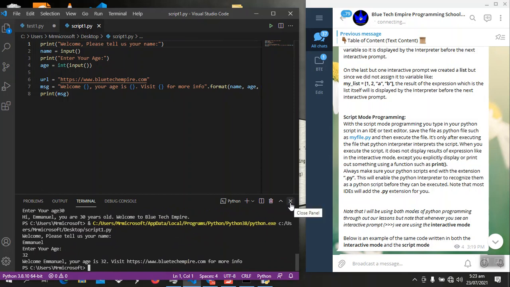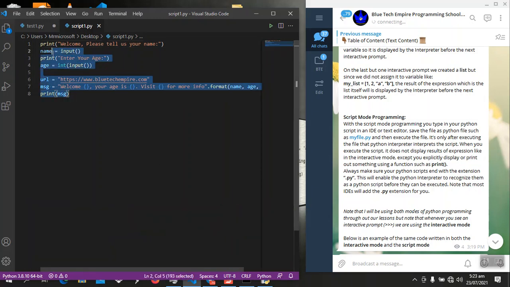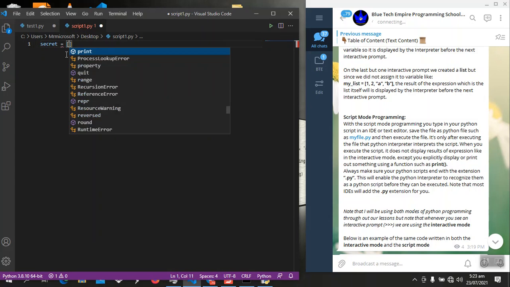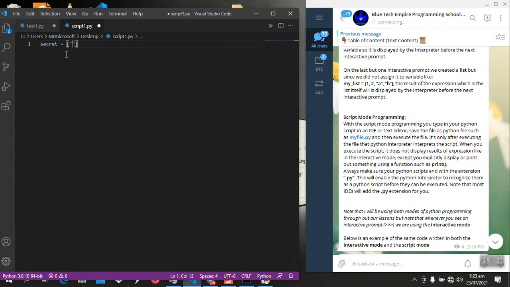So here are different ways of opening a Python script. You can also write a script within Visual Studio, which has very good IntelliSense. You see, as I'm writing, it's going to be suggesting stuff to me. For example, I have a list. I create a list called secret, and it has a group of passwords. It's a list with names and passwords.